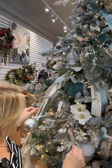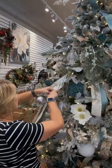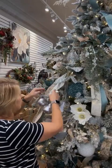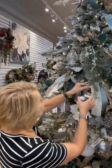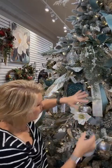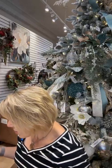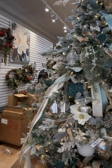Very different look in this color combo as well. Let me see if I can get this to drape off the end over here. Put one down here. I'm just clustering ornaments where you can see them. Obviously, we would decorate the whole tree and get everything balanced and get our ornaments placed from deep in the tree out to the edges of the branches. The things that do go at the edges are more of our icicles and our longer draping objects.